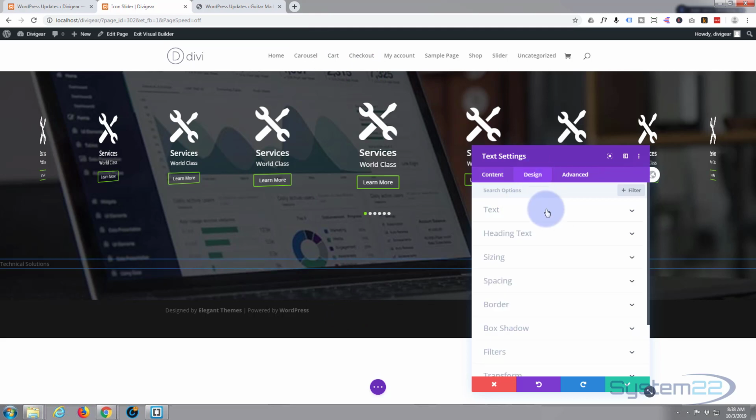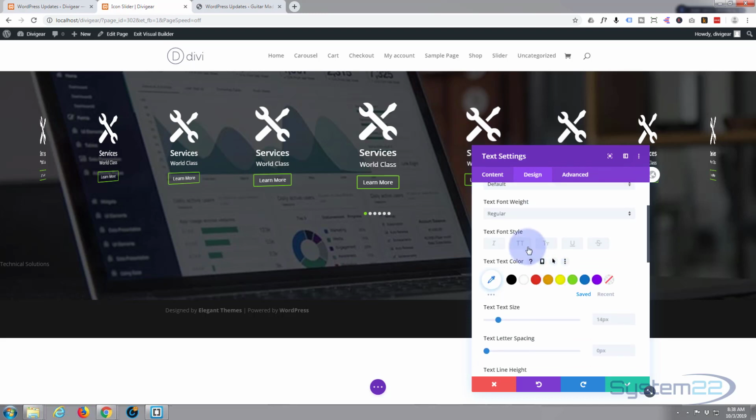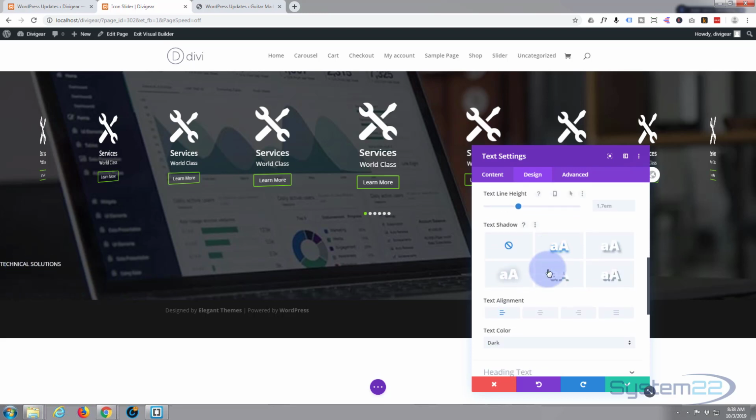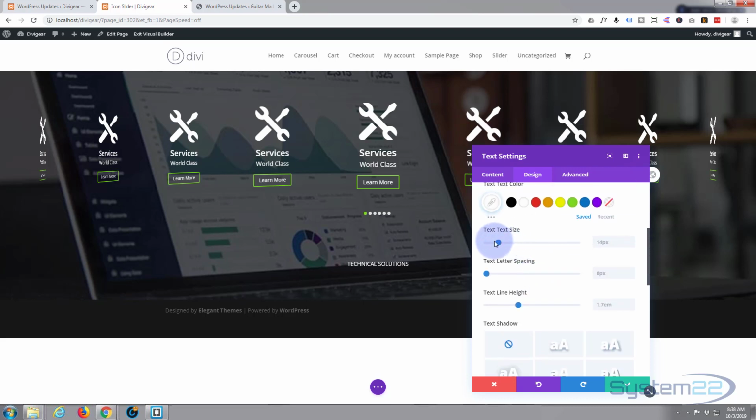Go to our design tab, text. Let's capitalize it. I want to make it white. There we go. Slide it over to the middle. Zoom. I want to make it a bit bigger. It's a text size. Let's bring it up in size. Something like that.